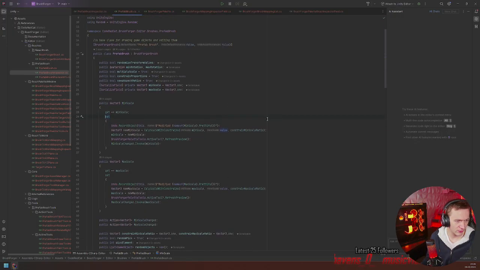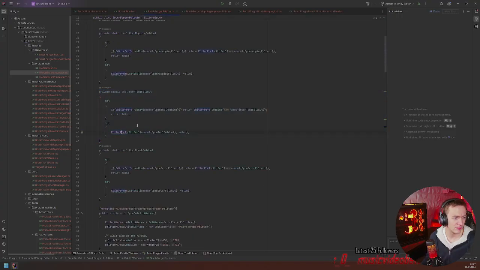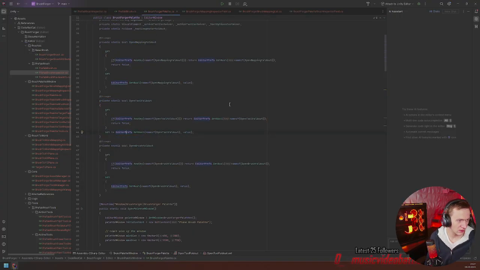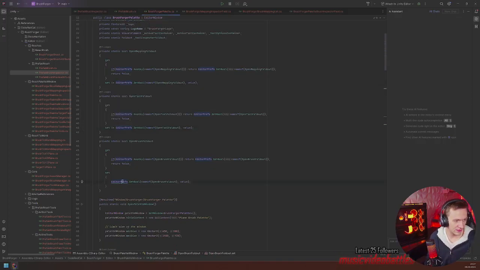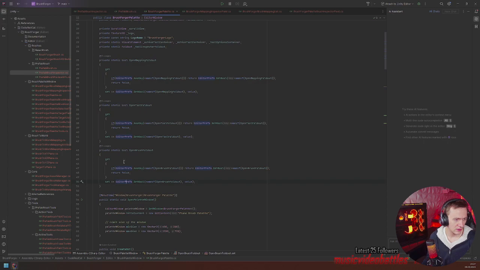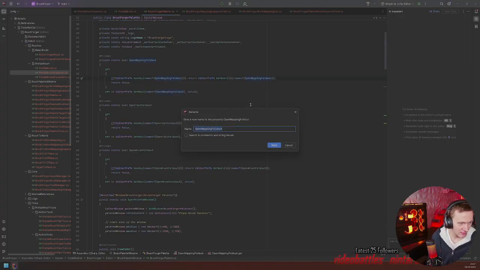Open Transform Fallout is a name that I can see somebody else uses somewhere, and since it's in the editor prefs, it's easy to make a mistake here.